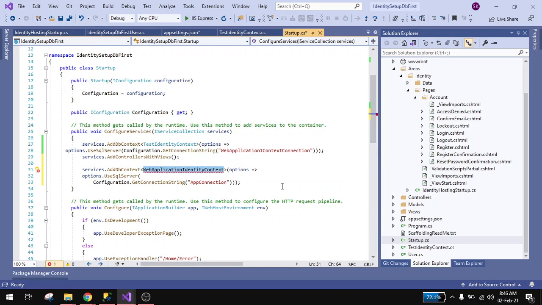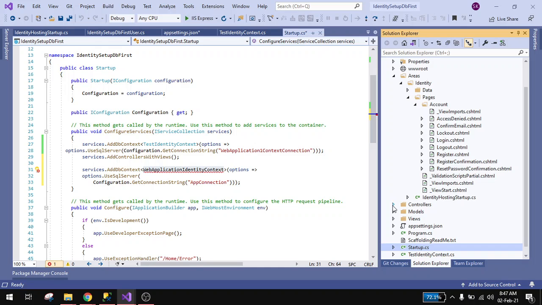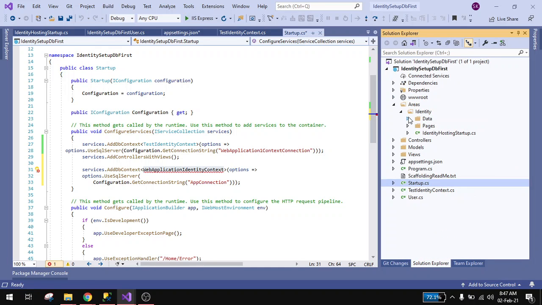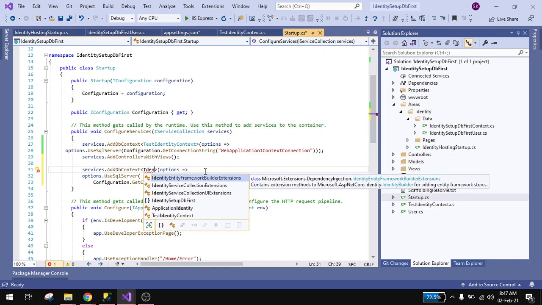We need to copy this identity setup db first context. Copy this or type this.